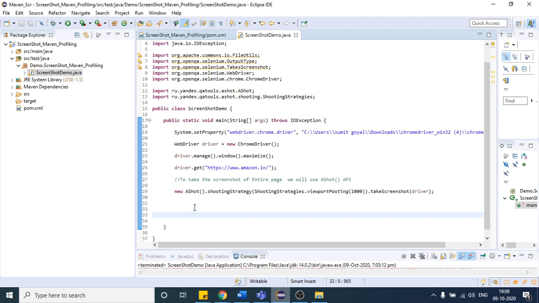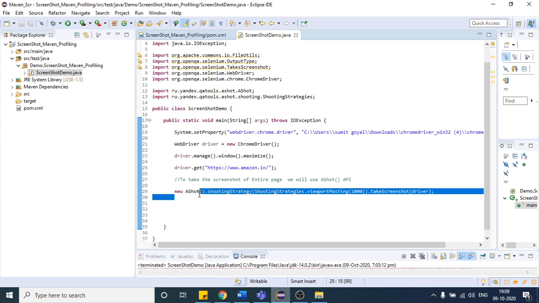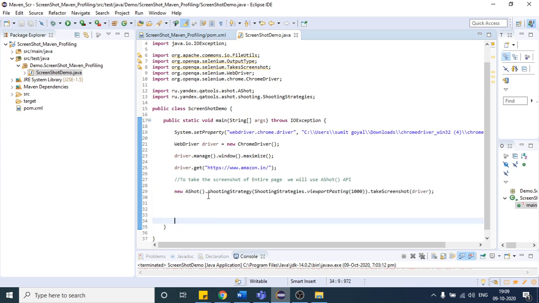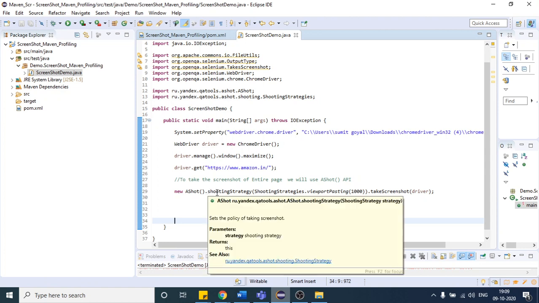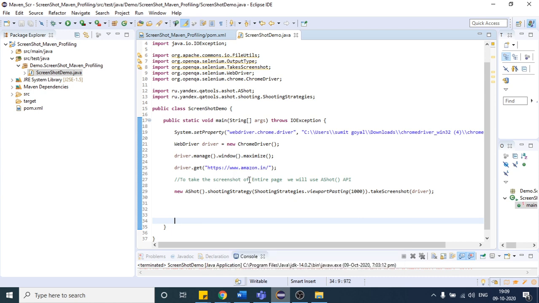Save it. First, I have created the object. You can see this is the class. I have created the object of this class. And once the object is created, if we provide the dot operator, then this is one method. This method we will use, and inside that method we will provide some kind of strategy, meaning how we have to take the screenshot. So again we will use one more class.